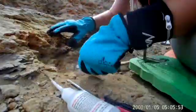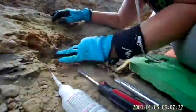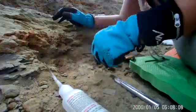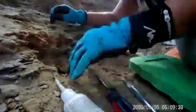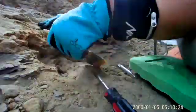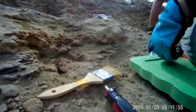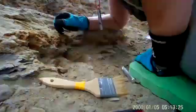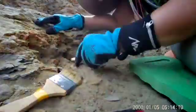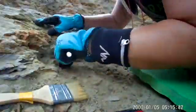So as you can see, lots of brushing, lots of carefully scraping things away. You can see the paleontologist digging in the background, trying to unearth more stuff carefully, getting it going. There I am brushing, scraping, and lots of gluing too. There are other people on this dig which I'm talking to. I'm placing pieces of bob in my bag and constantly just trying to get some of those interesting pieces out. In a few minutes we're going to go take a closer look at one of the pieces.